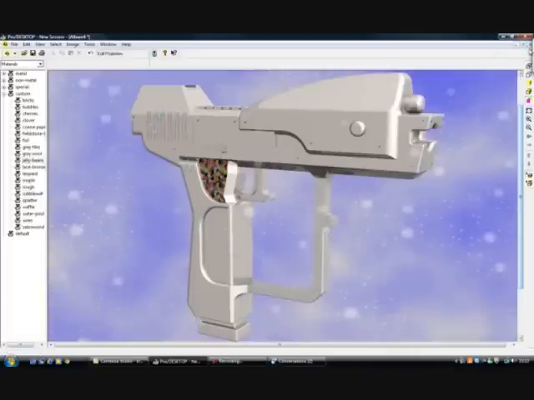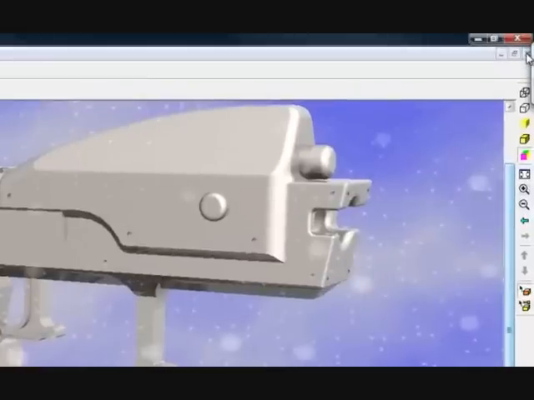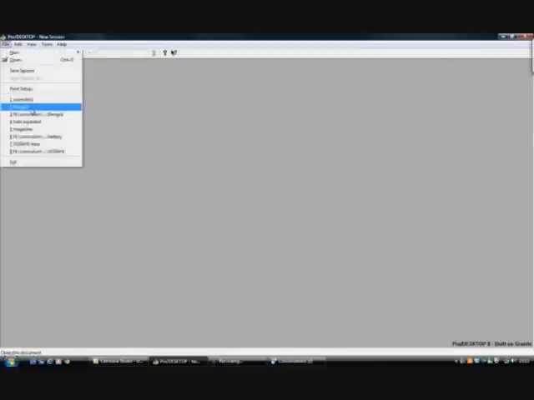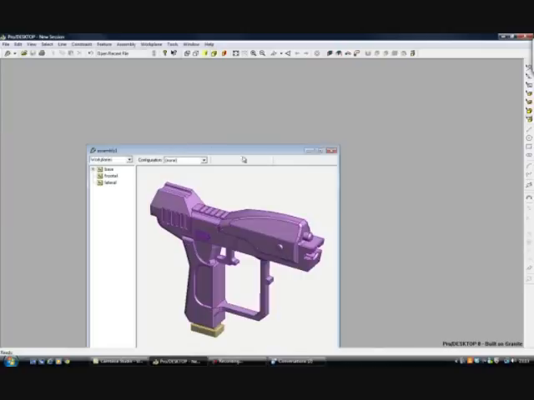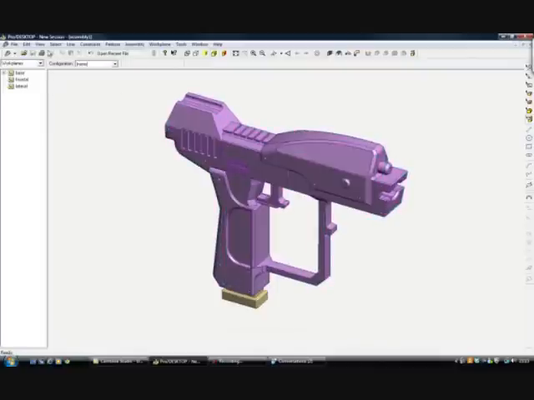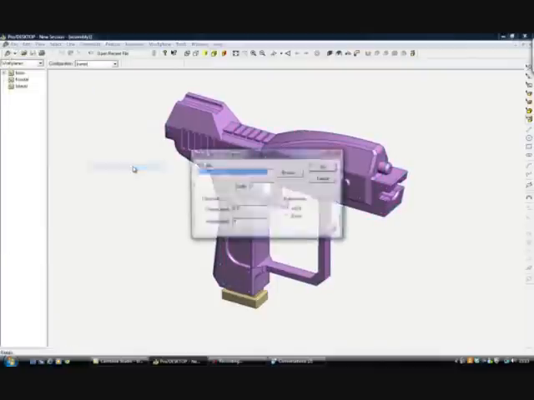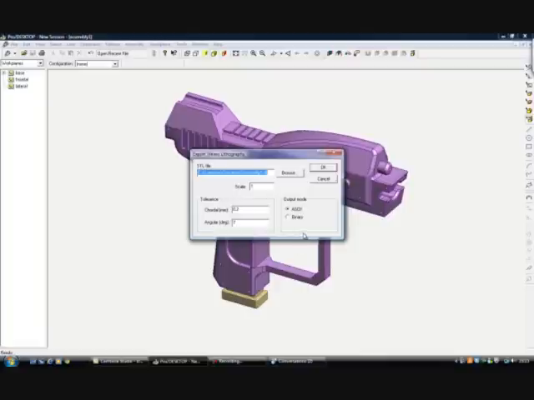The next stage for me is to actually make these as a prototype, and to do that, all I'm going to do is literally go back to my original drawing, which was assembly 1, and from there all I literally do is just go to File, Export, STL file. I'll save that one, and because the printer I'm using is a Z-Corp and it's American, I'm going to keep it on ASCII rather than changing it to the European binary.